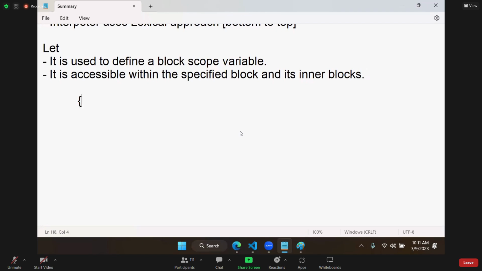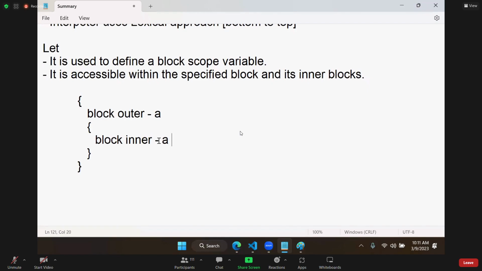Suppose this is the outer block, and you declare something here, in the inner block. This is the inner block and this is the outer block. Anything you declared in outer block, A, is accessible to the inner block. Here also A can work.